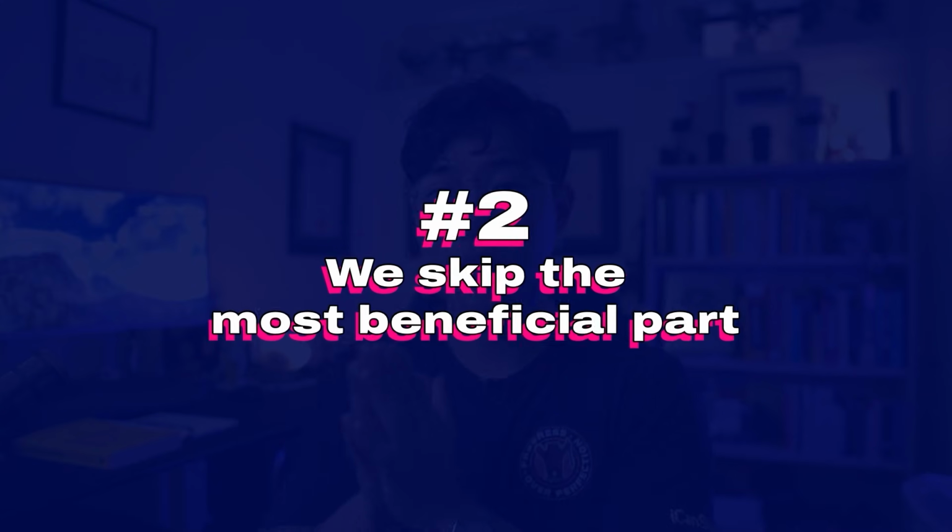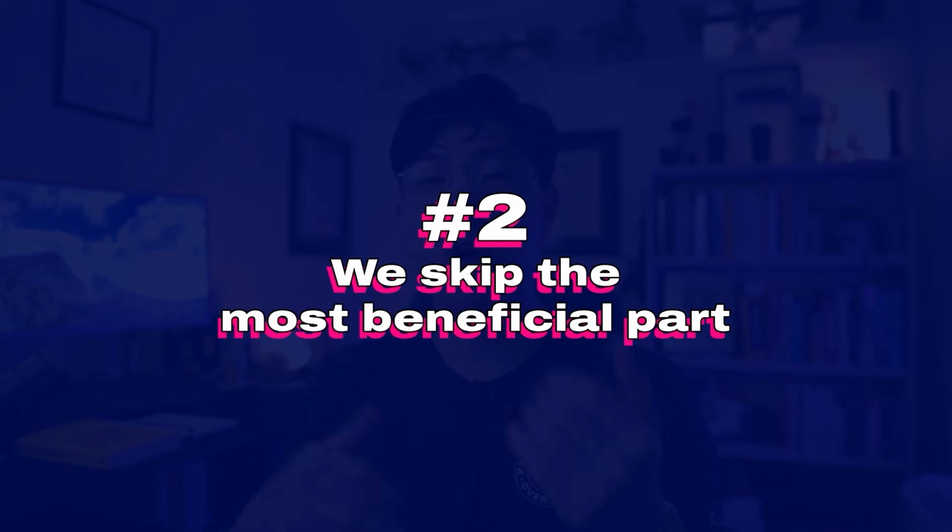So just to reiterate, the problem with step 1 was thinking that we can get better just by doing the same thing but faster. And the second problem is that trying to learn faster often makes us skip the part of learning that is the most beneficial while spending more time on the thing that doesn't help. It reduces the value you're getting for the time that you're spending. It actually lowers your efficiency. And instead of just explaining it to you myself, here's an email that I recently got that explains it perfectly.